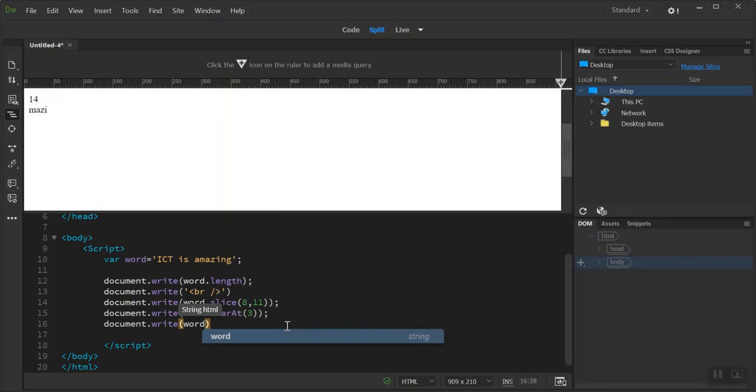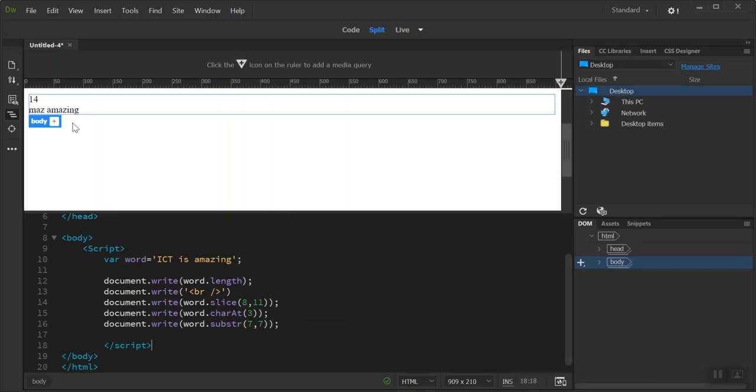word dot substring. Substring means that we take a portion of the string from the string. So substring is there, and the question says 7 comma 7. So it's amazing is there. So 14 more space amazing.